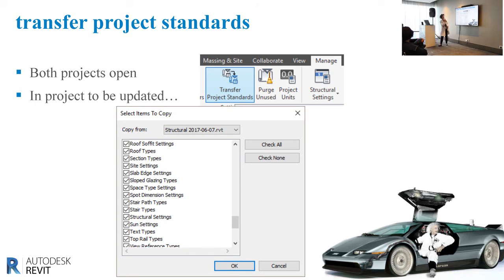You can use this tool, Transfer Project Standards, and as you go along with your, let's call it a pilot project, you obviously change your settings and so on. So at the end of your project, you've got a template, right? You take that entire project, open up your new project, go to Transfer Project Standards, both have to be open, and you can select from the specific project that you've already finished. You select which types or standards you want to bring across to your new project, and then you're ready to go. All your templates and types and everything that you've set up previously is available in that project.